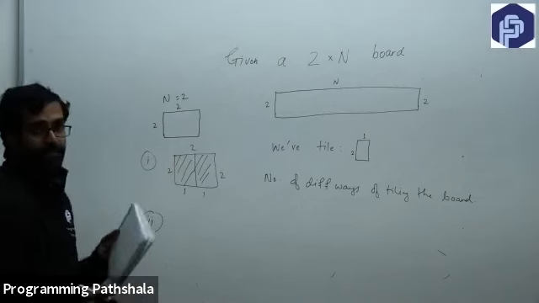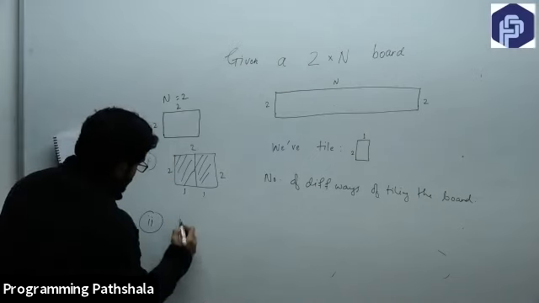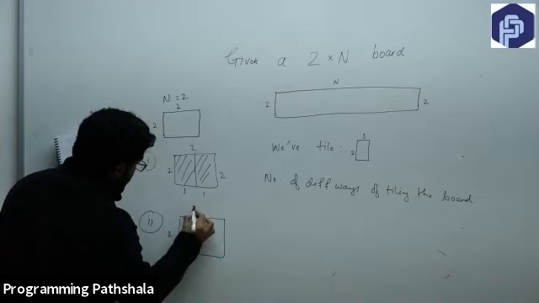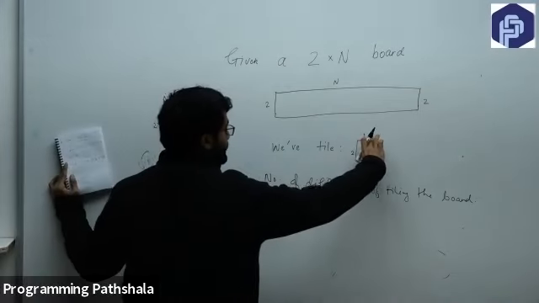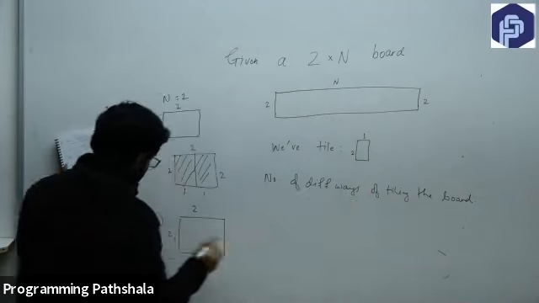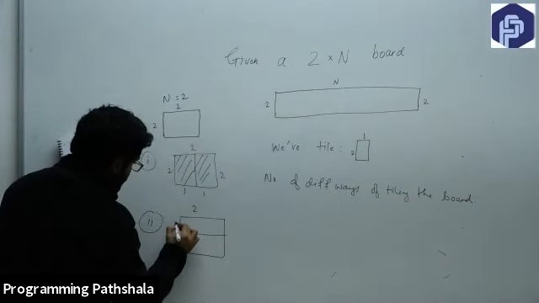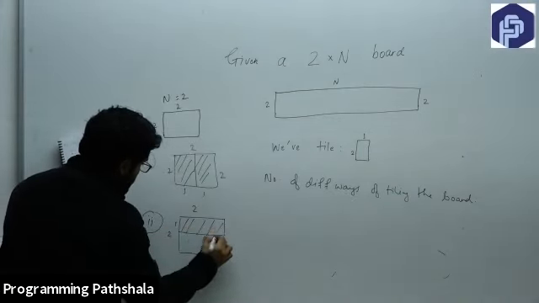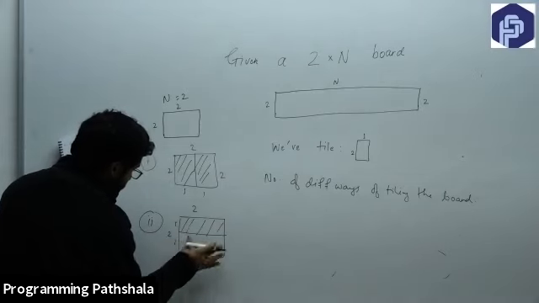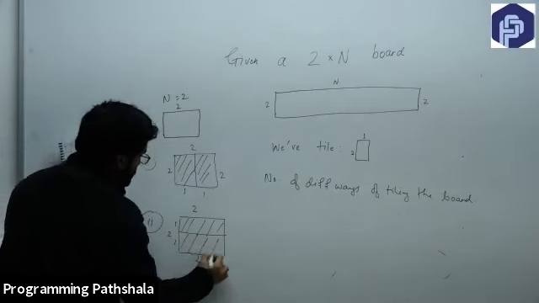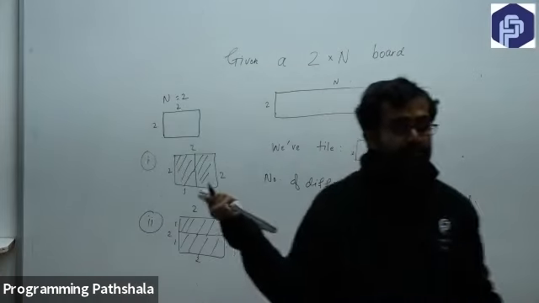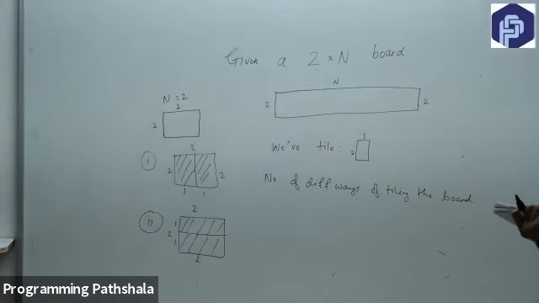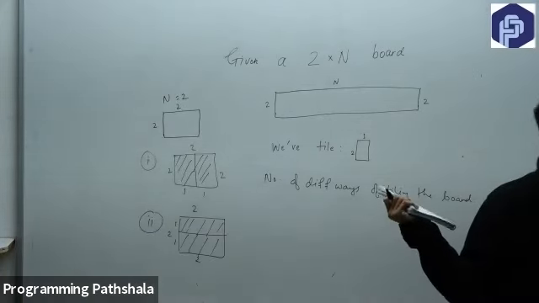And if you are saying this is the first way of tiling, are you also saying that the second way of tiling is that this 2 cross 1 tile, I'll flip it, and then I'll tile it like this? So this is 1. And then another tile can come over here by flipping it. So are these 2 ways clear? Just say yes, those of you who understand that these 2 ways are clear.